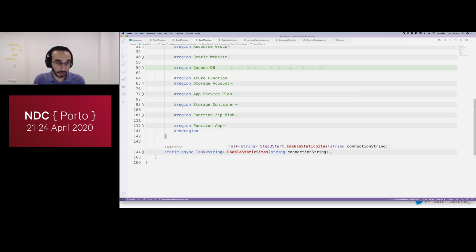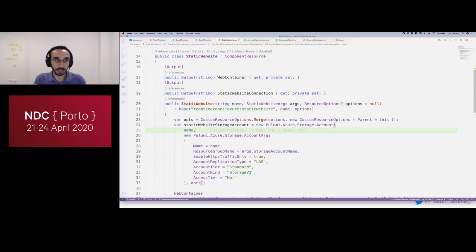The good thing is Pulumi itself enables us to introduce abstractions into the application. So I started introducing a static website abstraction, and that static website abstraction is basically created by inheriting from a class called the component resource. Once we do this, we introduce a new logical resource.